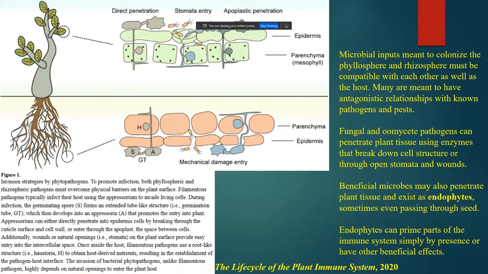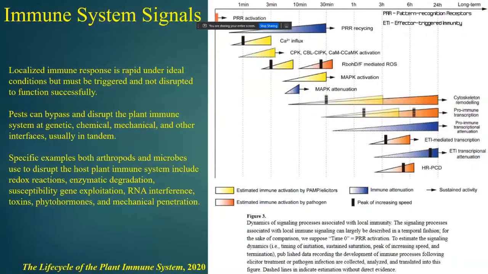And in that case, a lot of detrimental or pathogenic microbes actually evolve from or are very closely related to beneficial organisms that use the exact same or similar pathways to interact with the plant, for those who didn't know. And then immune system signals in plants when these things happen can occur as quickly as 1 minute to 10 minutes to 30 minutes, and in some cases even 24 hours or longer.